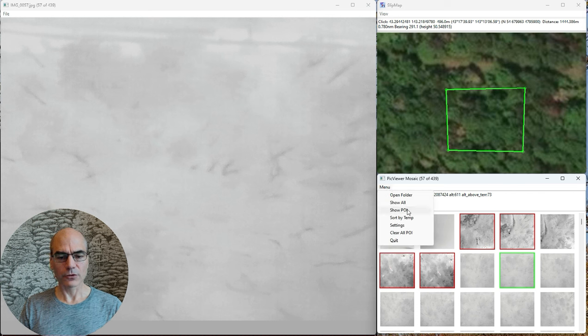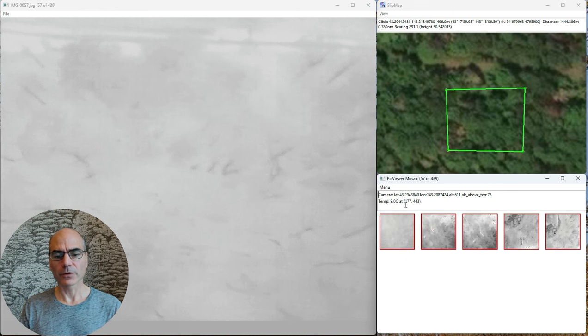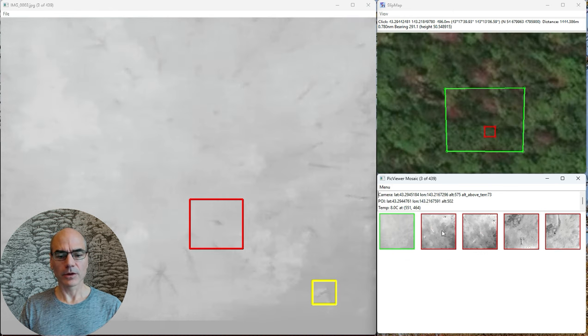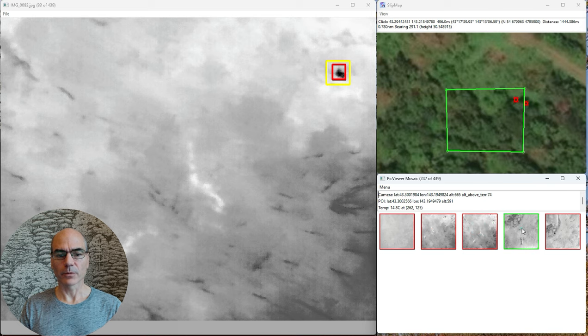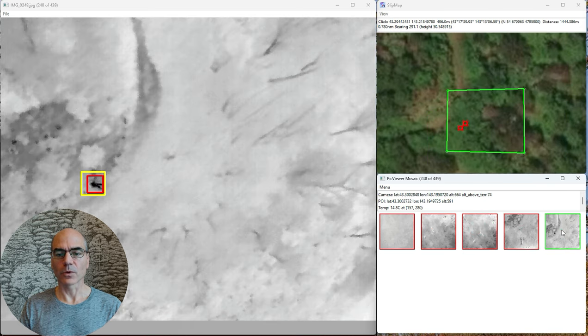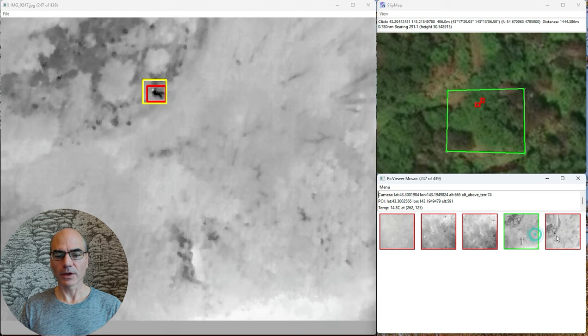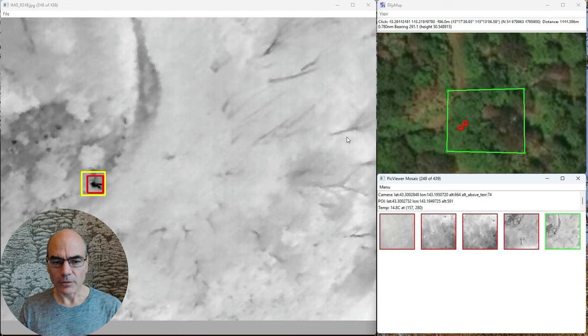You can also just show only those which have a POI defined. So here I've done that now. Now I've got all the images that I thought were interesting. We can go through and select perhaps the one which has the very best latitude and longitude. You can see the red boxes, of course they appear on the main view. They also appear on the map here, and from the two different POIs that we've selected, we can see two separate images side by side.